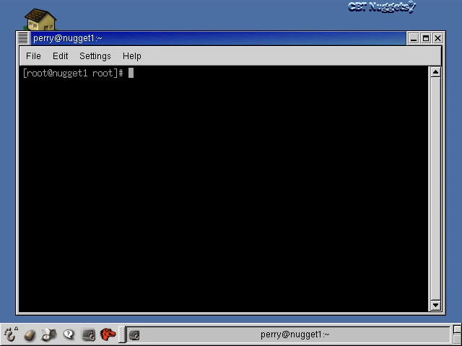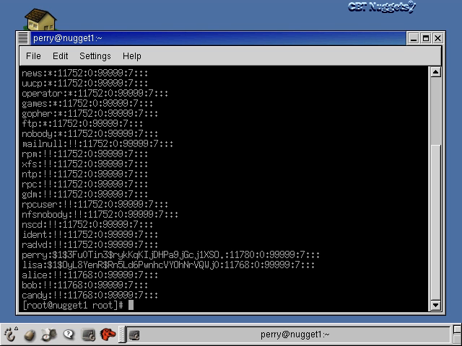Now I want to talk about those setuid permissions, what they are and also how you can identify when they're being used. The first thing I want to do is look at the /etc/shadow file for this discussion. Remember, this is the file where people's encrypted passwords are stored. So let's look at Perry's password here. Forget the $1, all the passwords start that way. What I want to look at is the next few letters, 3FU0T. Just remember those few characters.